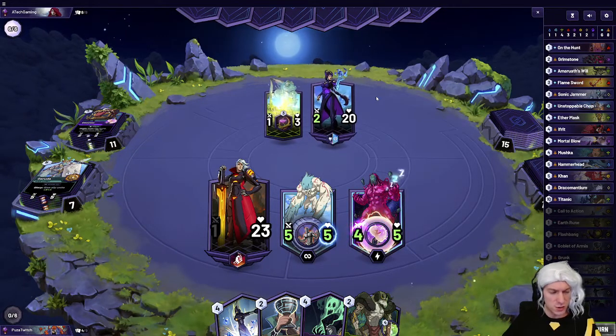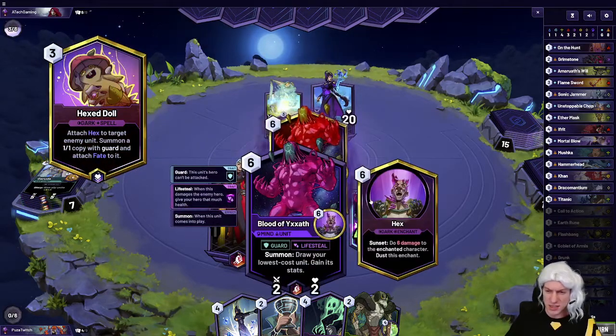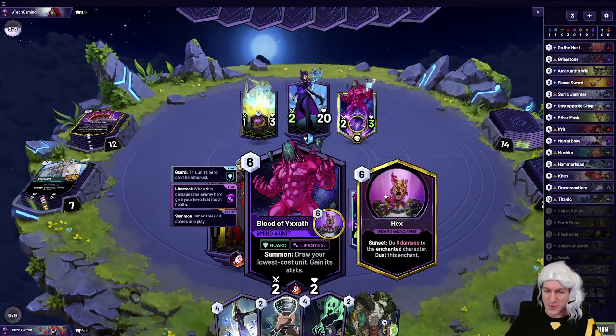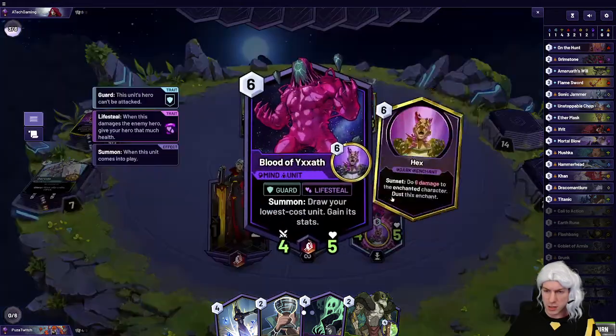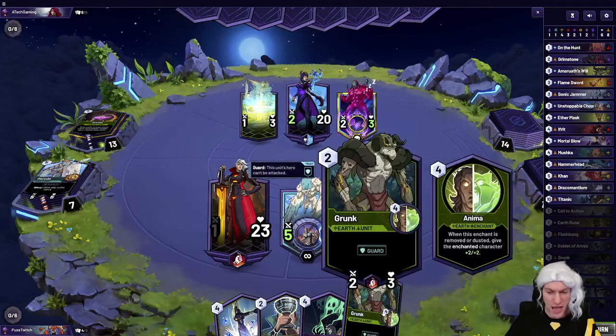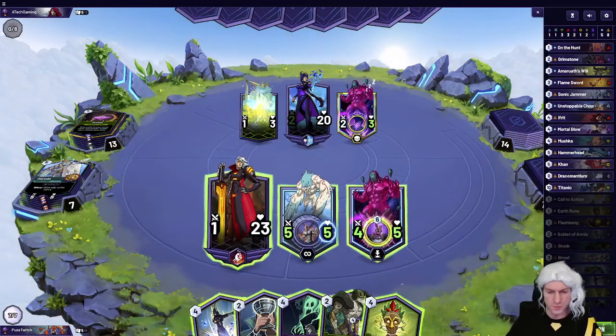As Gedison says in Twitch chat, Blood of Ixath is so bad in Discovery. Yeah, but actually it's a four attack, five health unit, in this case with barrier, and it draws me a unit, so it's not terrible, you know? It's not terrible.